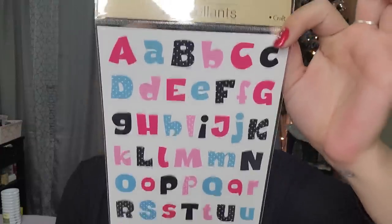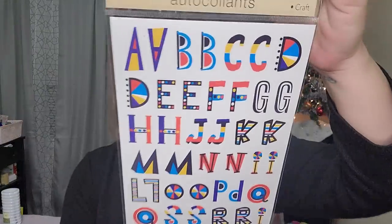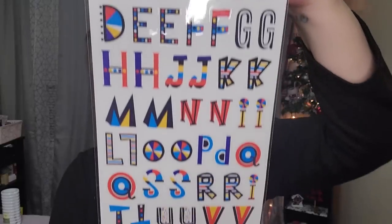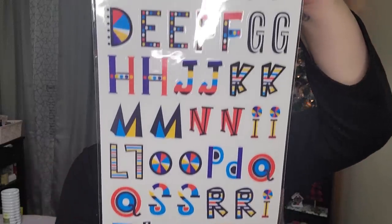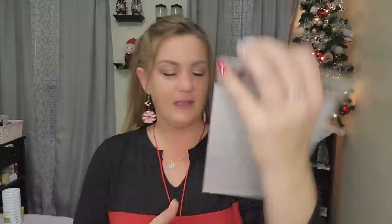The colors are very bright and inviting. You know, really cute. So they kind of screamed girl to me, and then I got these stickers that kind of screamed boy to me. So super cute. Those designs are wacky, but I love them. This one here only comes with the letters, not the numbers.